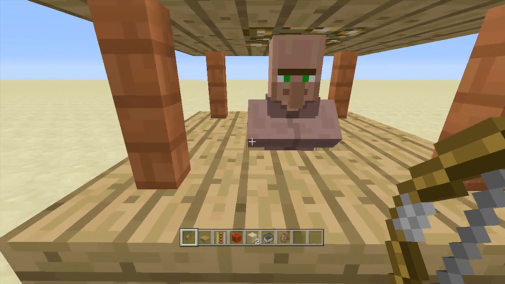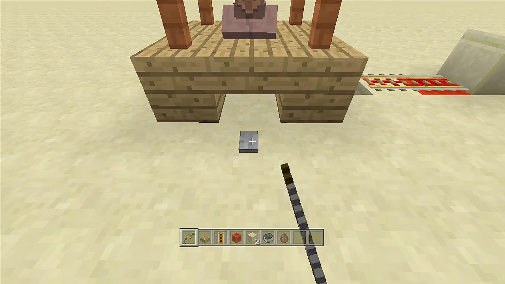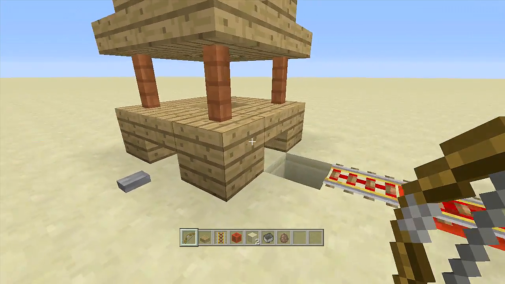And as you can see, our villager is right in the middle. He is perfectly in the middle with arm's length on both sides. As long as he's right in the middle, we should be fine. Click the button and he should cycle through. So I'm going to do it one more time, guys.